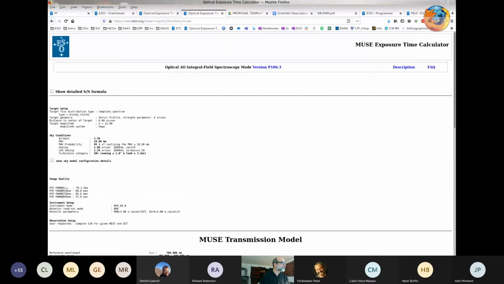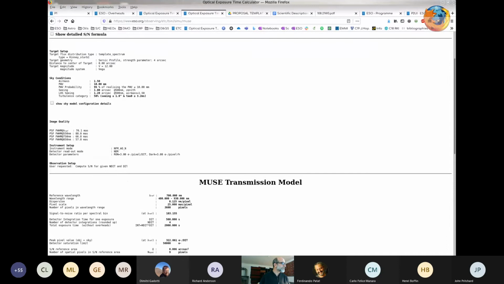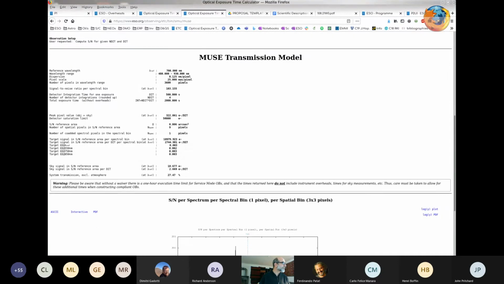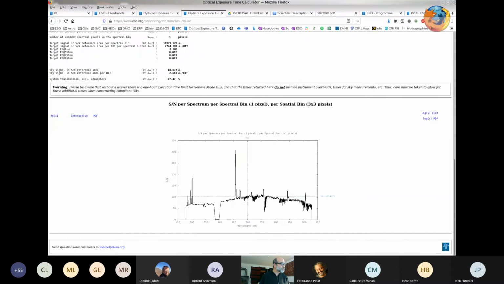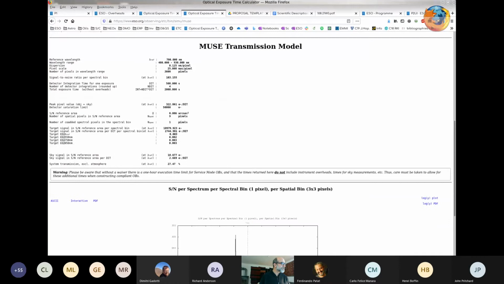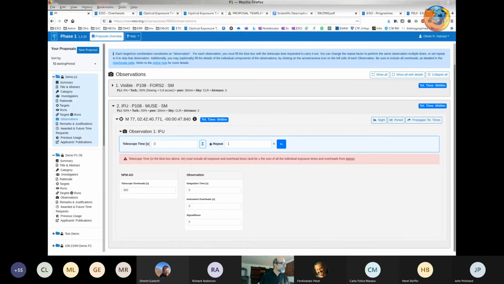I execute it. You have had all the details from Henri's talk. And I get a signal to noise of about 100, which is exactly what I need. So that means that for the science exposure, I need a DIT of 500 seconds, 4 exposures for a total exposure of 2000 seconds. Let me go back to the proposal.